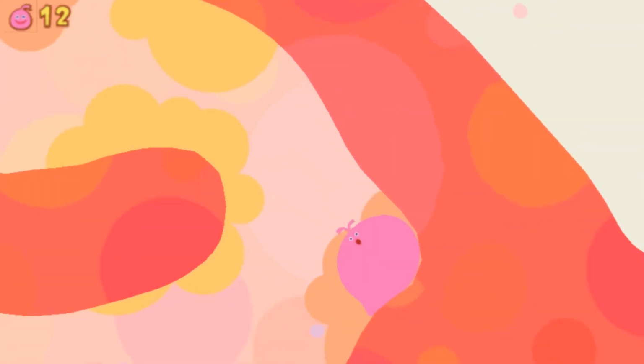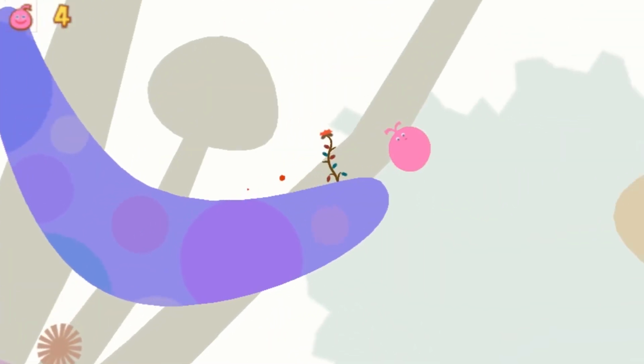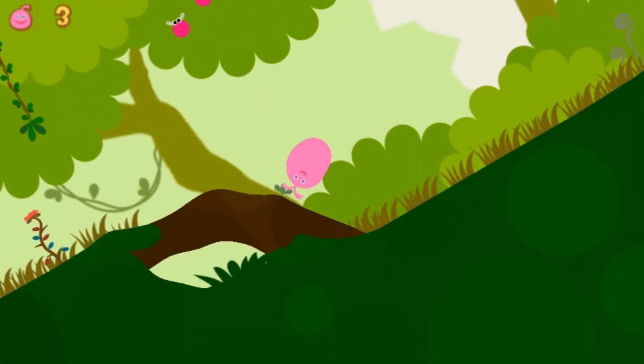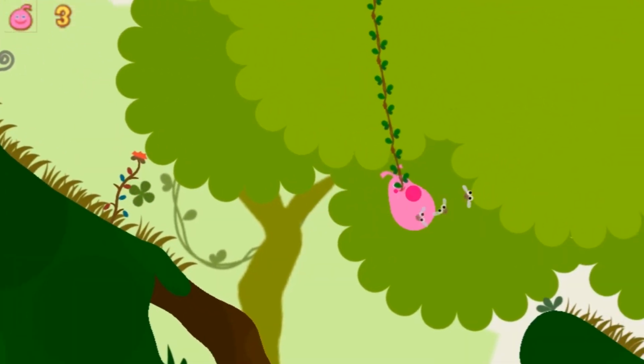The plot consists of all the Loco Rocos, which are these little blob creatures, getting invaded by the Mohas, who are trying to take over the Loco Roco's planet after a meteor crashes into the universe. That's about it. But that's okay. You don't need a very deep story in a side-scrolling game. Let's go ahead and move on to the gameplay.